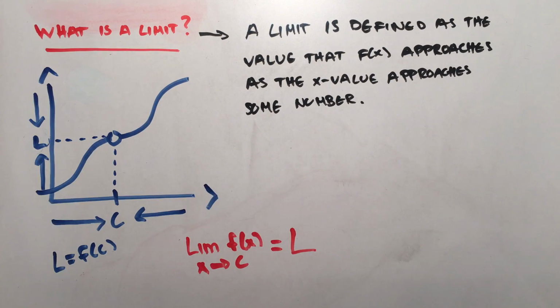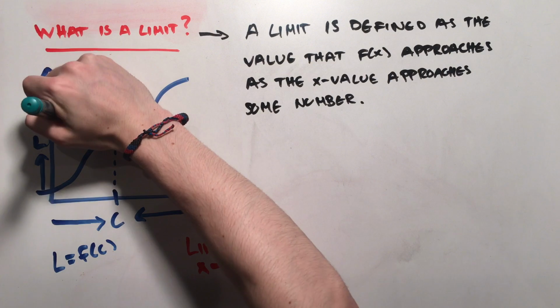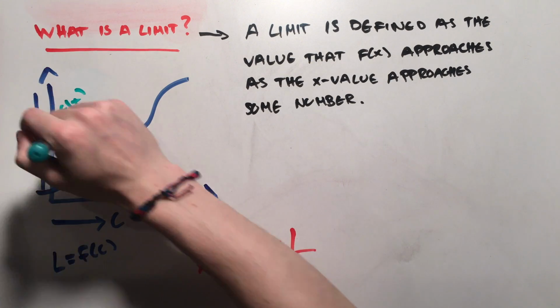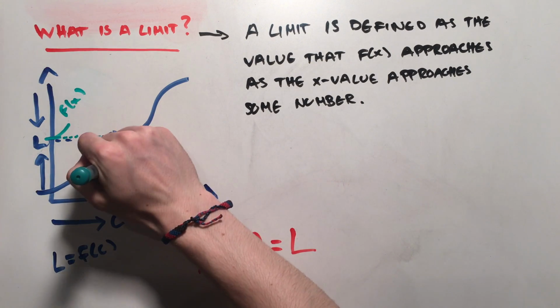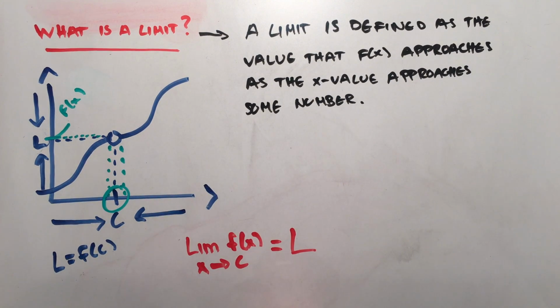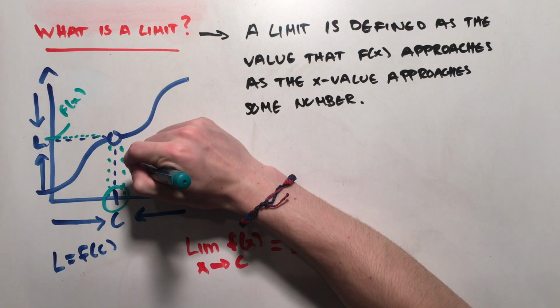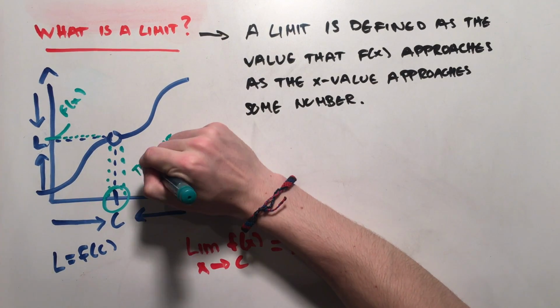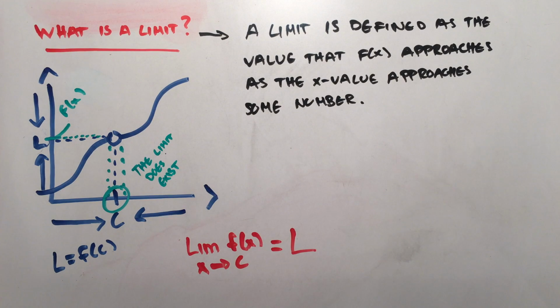Using this definition of our limit, we can switch it around and say that if you give some number f of x as close as you want to L, then you can also find a number x sufficiently close to c. What this means is, if you take our function and say that this limit as f of x approaches c is true, then you can give some f of x in a certain range of L that will give you an x value in a certain range of c. If this rule works for all ranges as x goes to c, then you can truly say that this limit does exist.